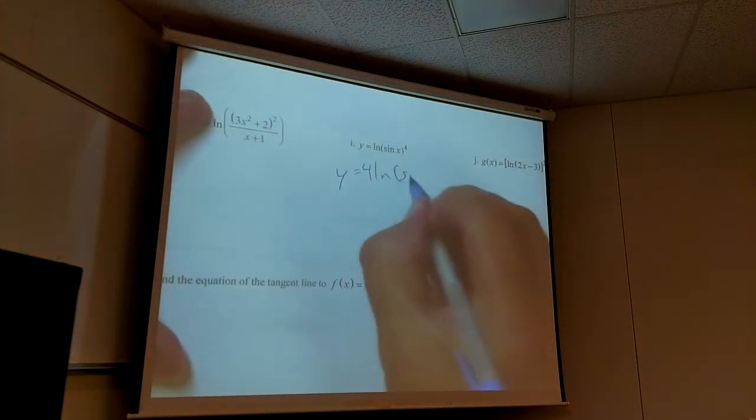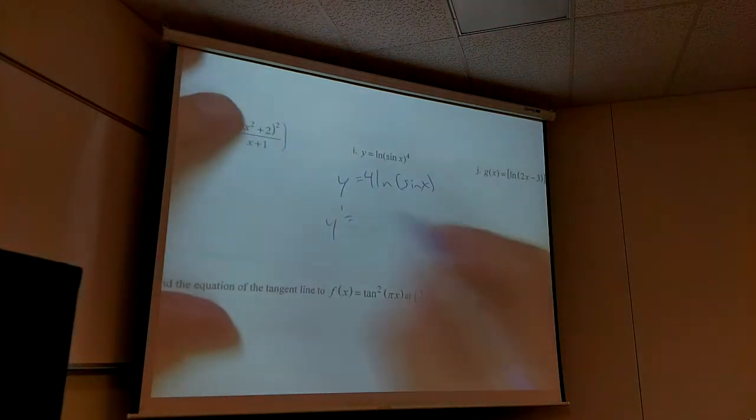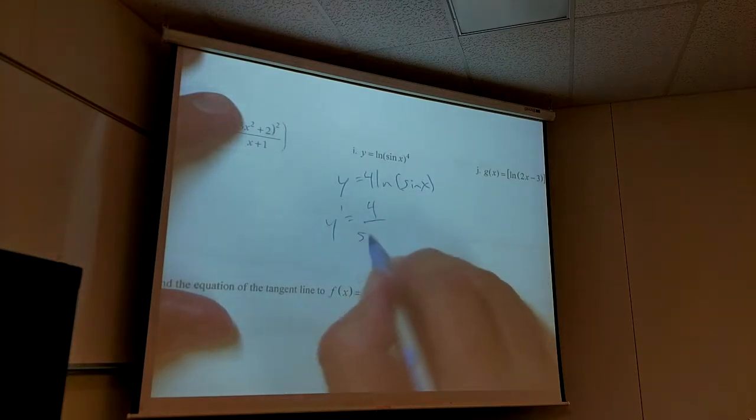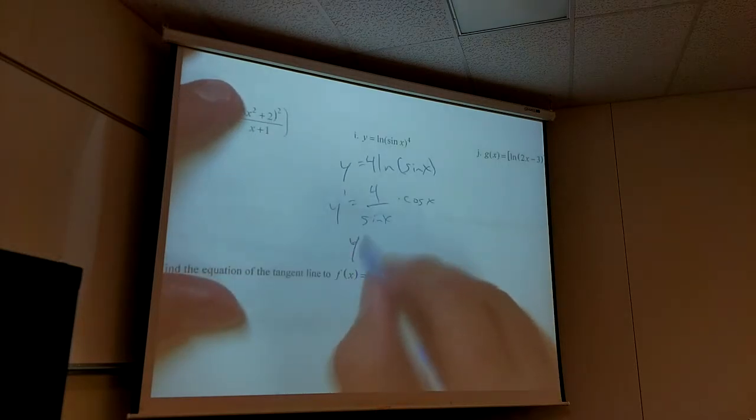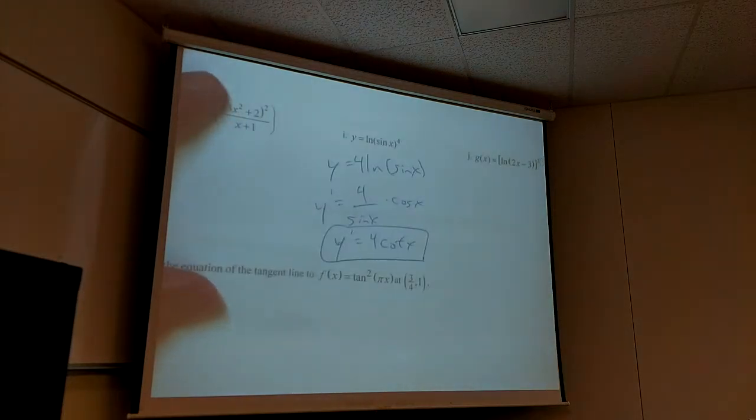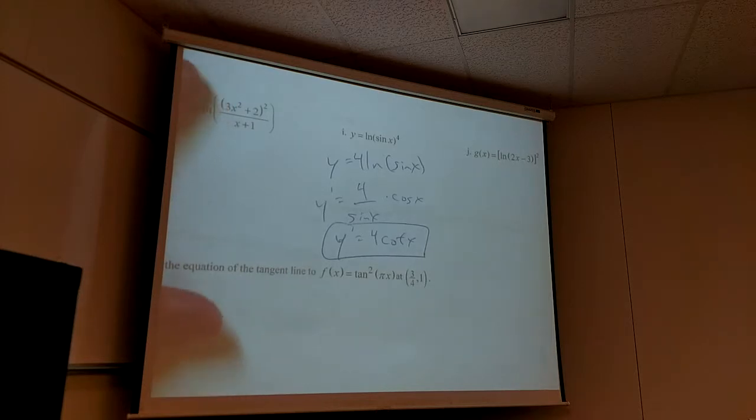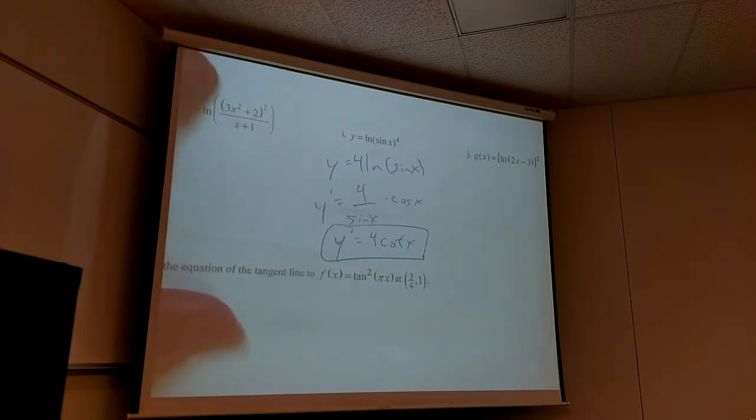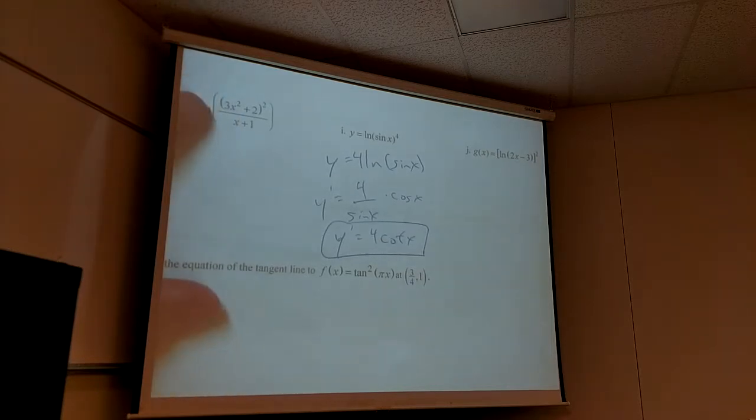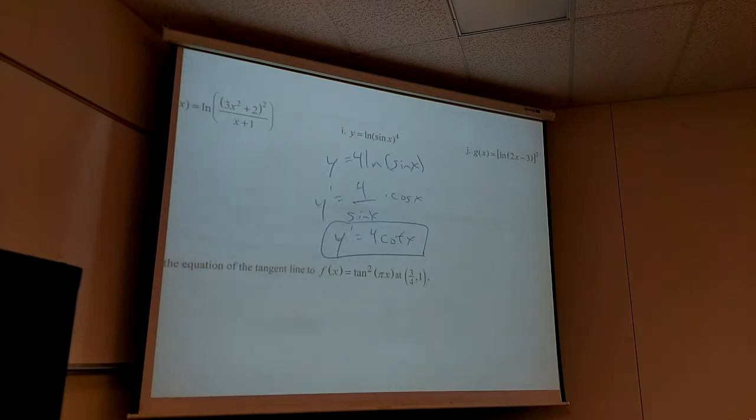4 ln sine x. And then I do a derivative. It's going to be 4 over sine x times cosine x. So it just becomes 4 cosine over sine x. Cotangent. Kind of crazy. So let me ask you guys something. If you guys can just ignore the 4 for a minute. What is the anti-derivative of cotangent? ln of sine x. If the derivative of something is this thing, then what's the anti-derivative of this thing? That thing I started with, right? I mean, anti-derivative just tells me go backwards. Since the derivative of ln sine x would be cotangent x, the anti-derivative of cotangent x must be ln sine x.